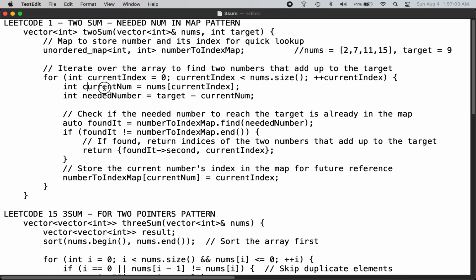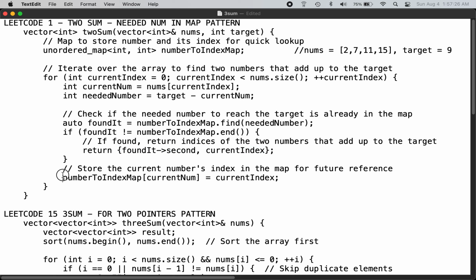So you go through the input vector, you get the current number, and then you get the needed number, which is target minus current number, and then check if the needed number is in the map or not. If it is in the map, you return the indices of both of them.